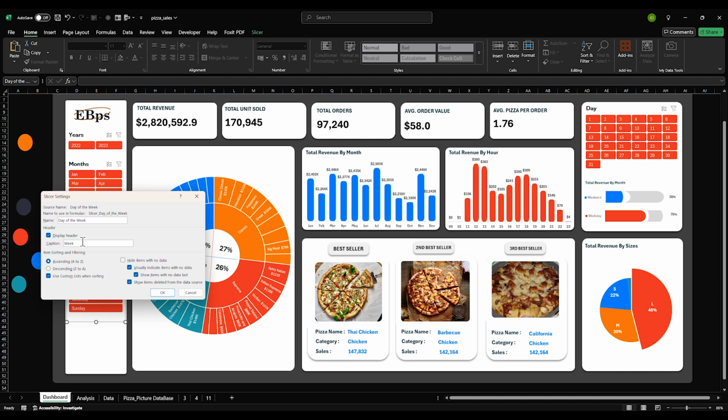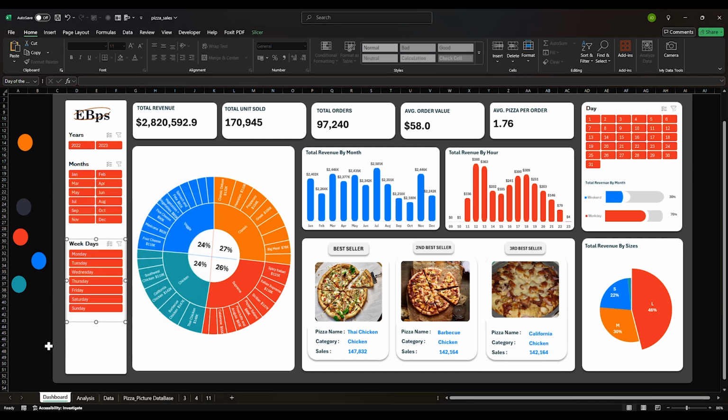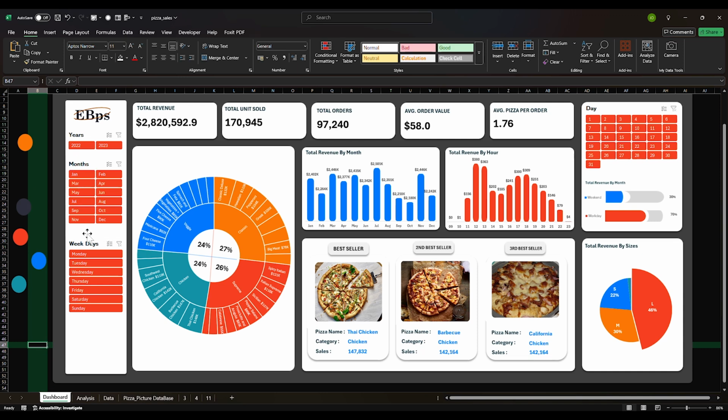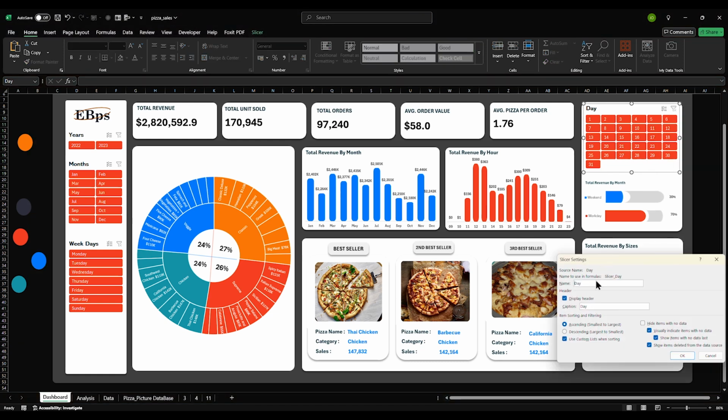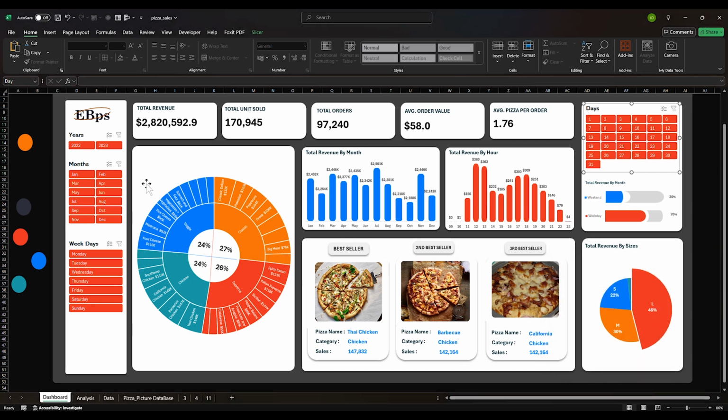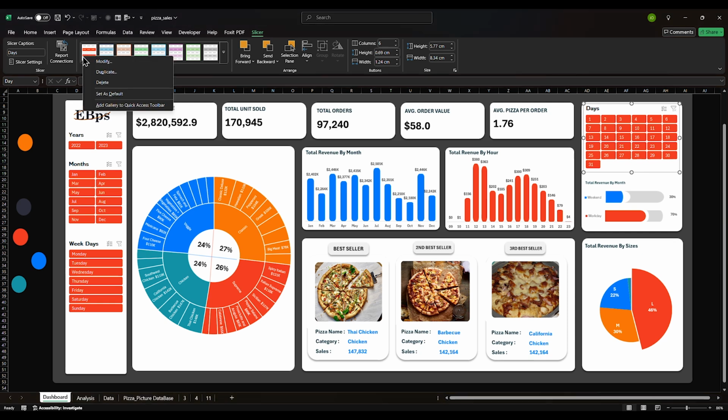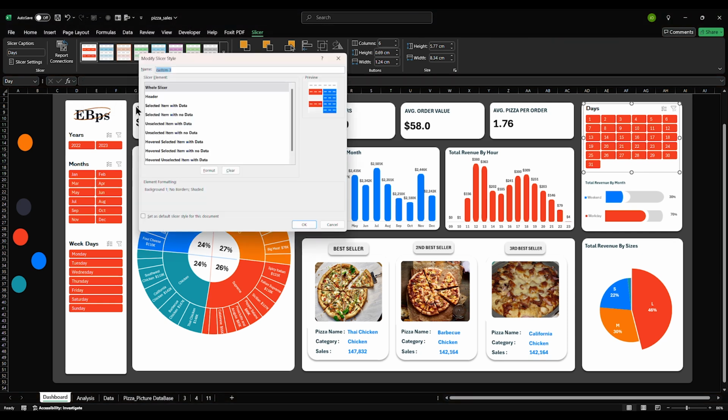I want to just make it simple. Weekdays. Now I just think week is fine. Yeah, weekdays. Yeah, that's cool. Then again, slicer settings. I'm going to put days. And that is how you make this wonderful chart, guys.